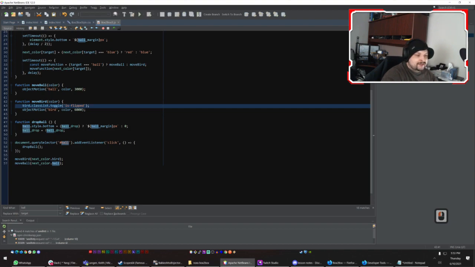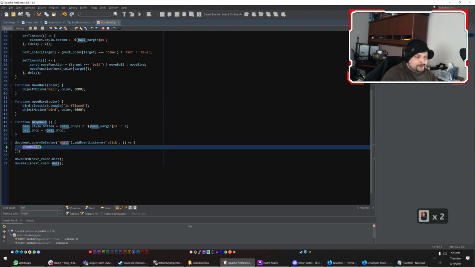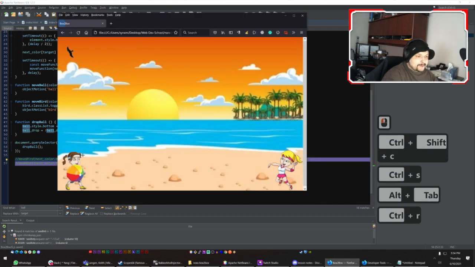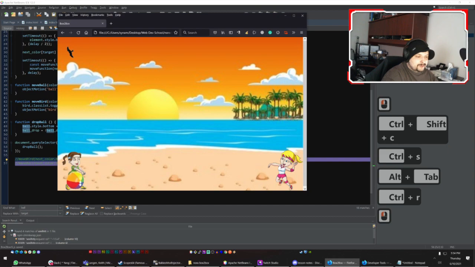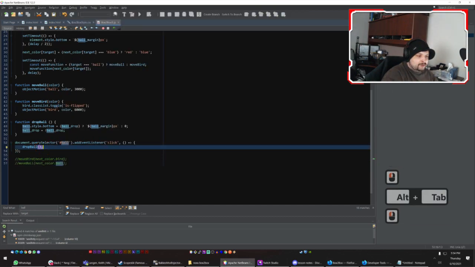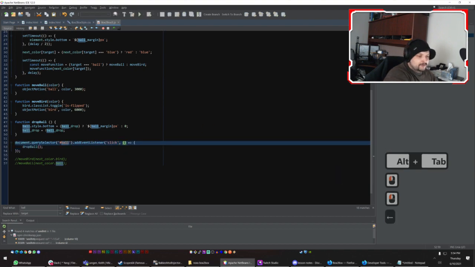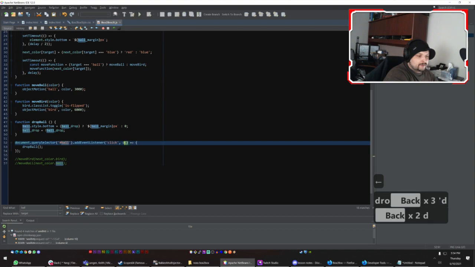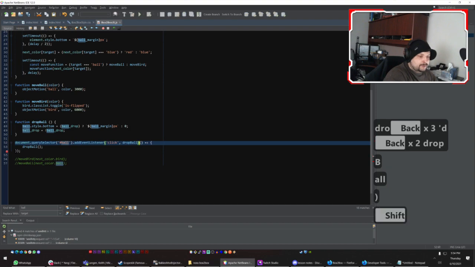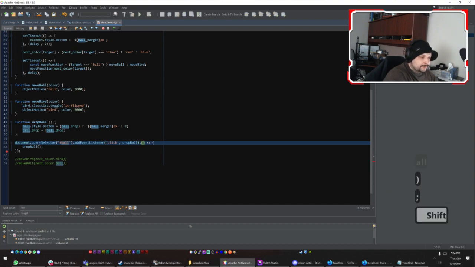And then the last thing that I'll mention here is, here you have an arrow function that calls drop ball. I'm going to comment this out real quick. Since drop ball, which is this right here, doesn't have any parameters, you can just say drop ball like this and close your add event listener like that.